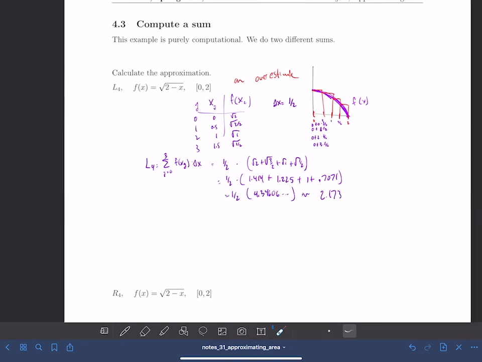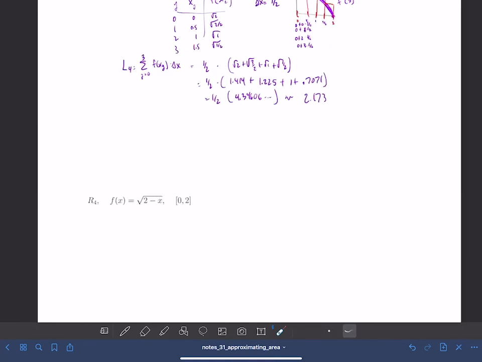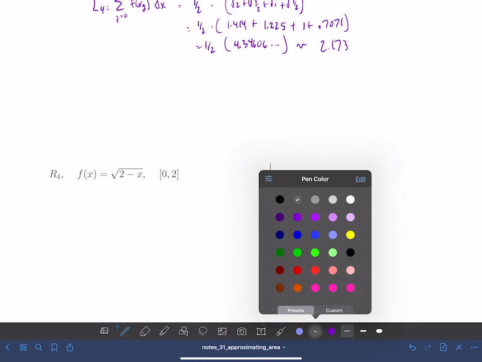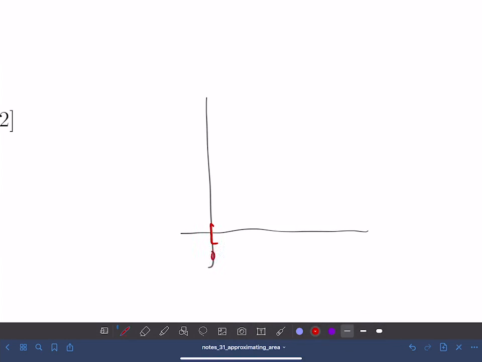So let's do that one more time. Let's do the right endpoints. I wanted to include an example where we did both left and right endpoints for the same function. I still have my square root that's doing this. Oop. Make it do my entire stroke again. Okay. So my right rectangles are going to be that rectangle, that rectangle, that rectangle, that rectangle.